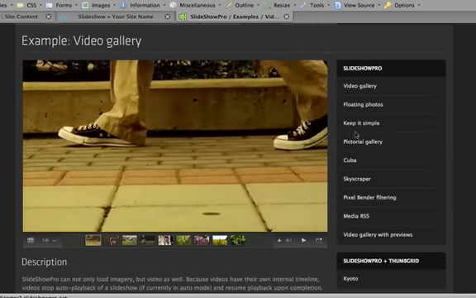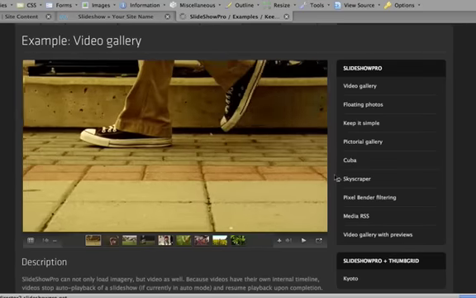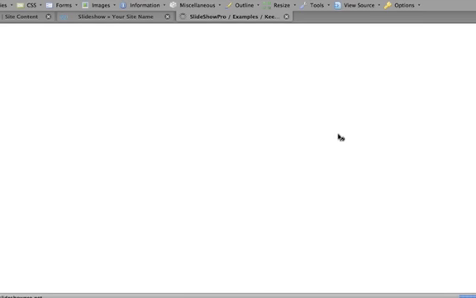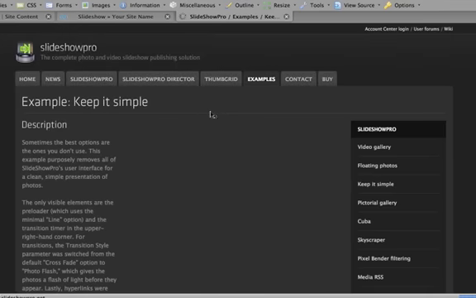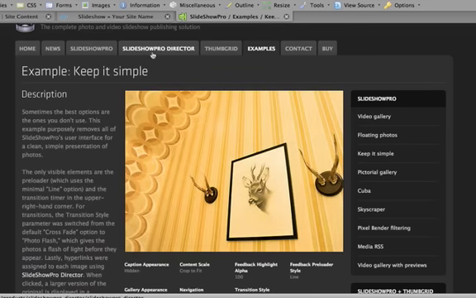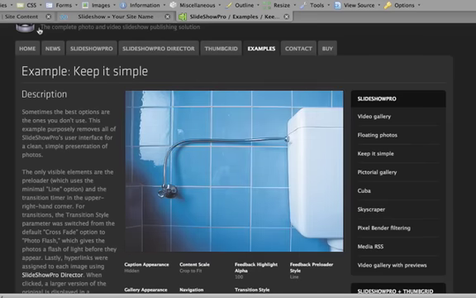Here's a simple gallery that we'll probably be working with today. So you can see it's just got really nice transitions, and it's got thumbnails and all sorts of stuff. They offer a product called Slideshow Director that you could ordinarily use as a really nice admin tool to manage your gallery with SlideshowPro, but we're going to do that in Silverstripe today.